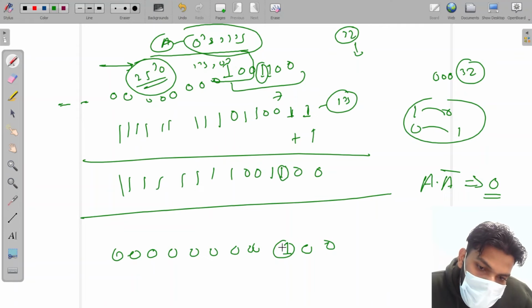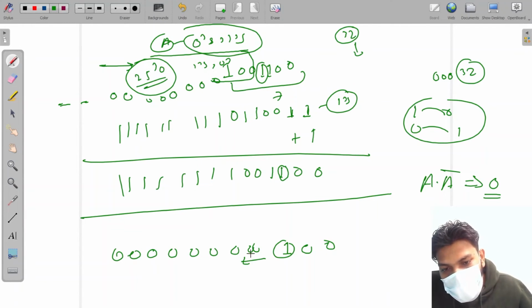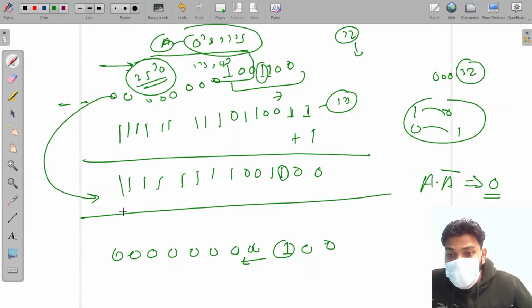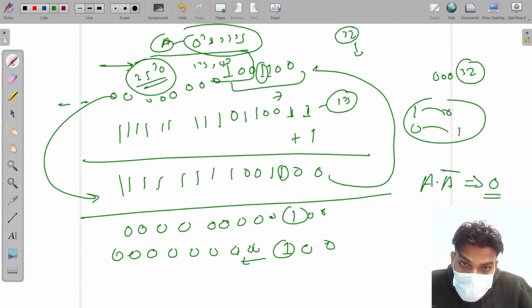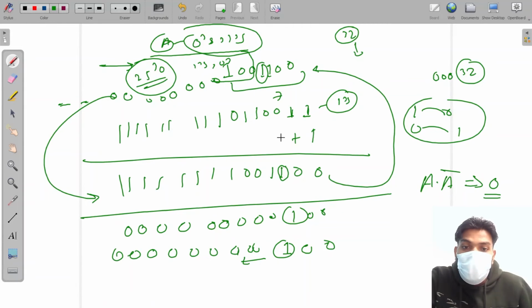After our rightmost set bit, before this one, we want zeros. So we take the one's complement, the bits before the one are converted into ones, and when we take AND with this, it will produce these zeros. So we have to take AND with this, and that's why we are taking 2's complement. And after that we add one. Why are we adding one here?